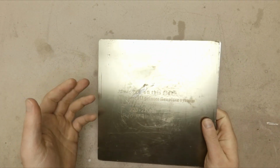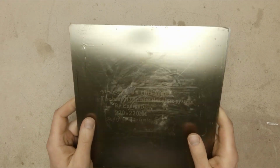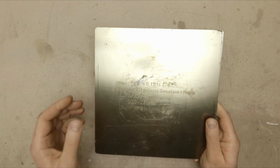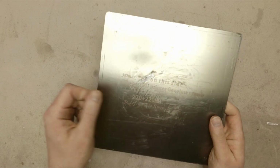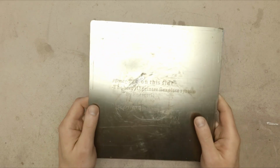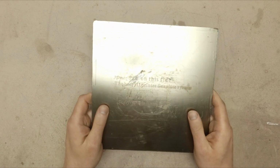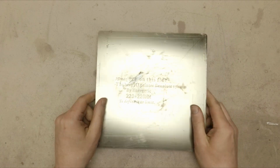There are two ways I know of how to make it easier. The first one is to just use your printer's heat bed, heat the plate to 200 degrees or so, and then remove the sticker. But the other way is to put it in the freezer to make it as cold as possible and then try to remove the sticker.